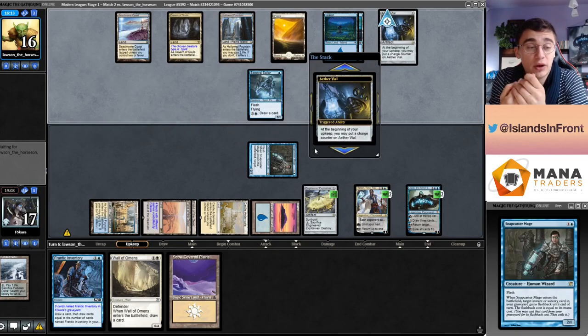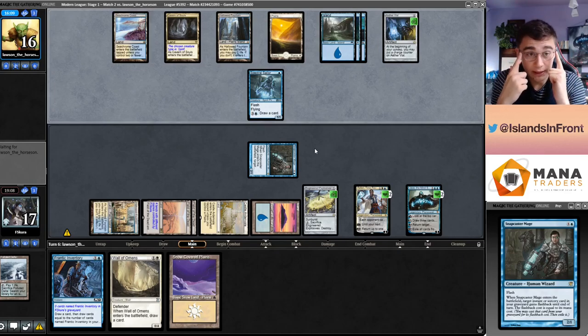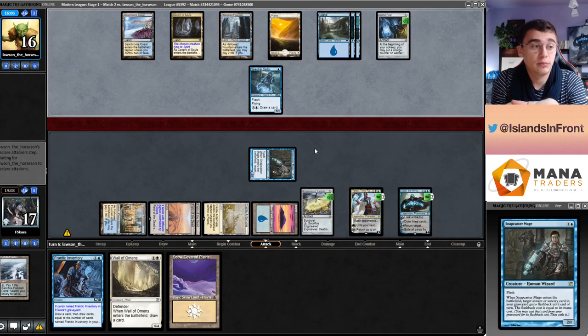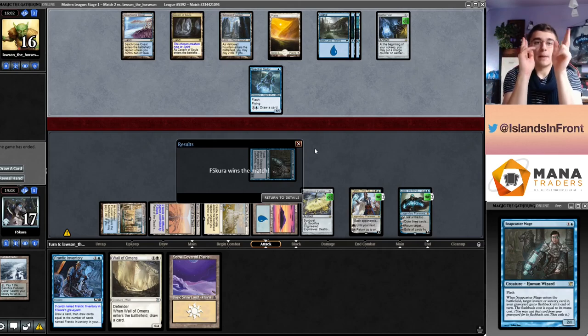But even if they do have a lord, worst case is that one of the walkers dies, so I have the other one. Unless they've got like Skyclave into lord, but they didn't have either the previous turn. Nice, nice. See you match 3.